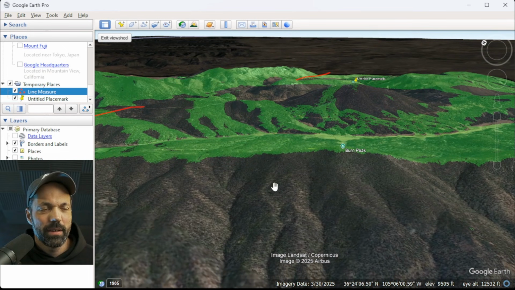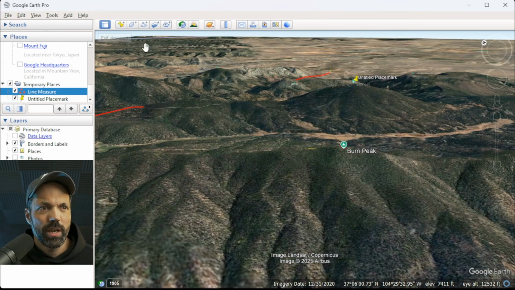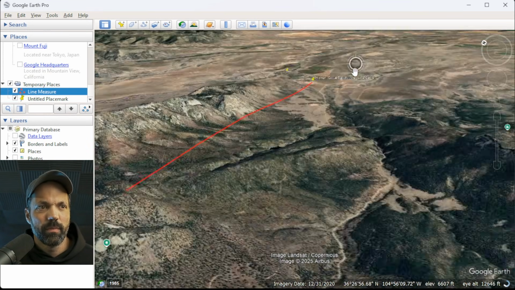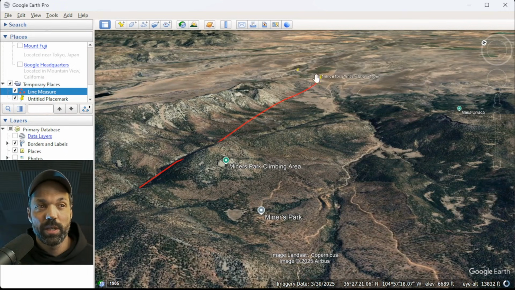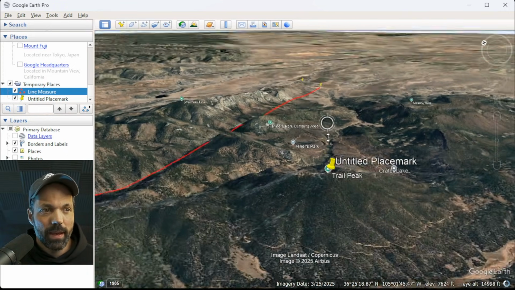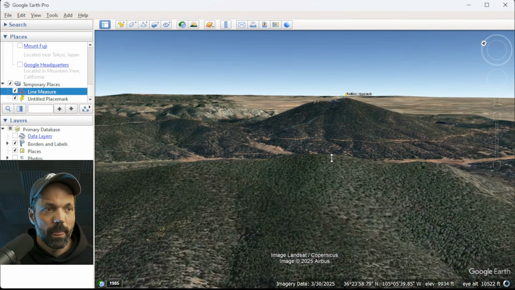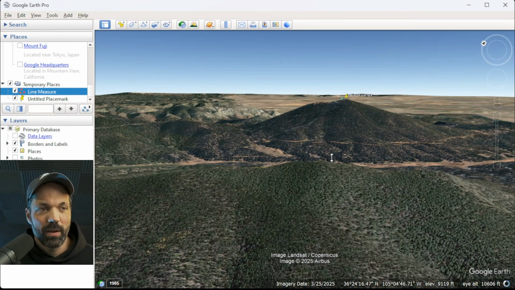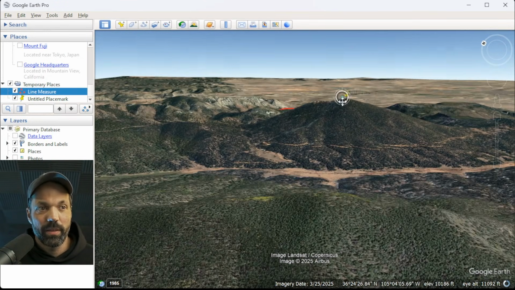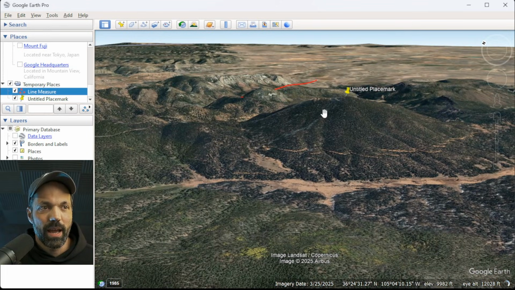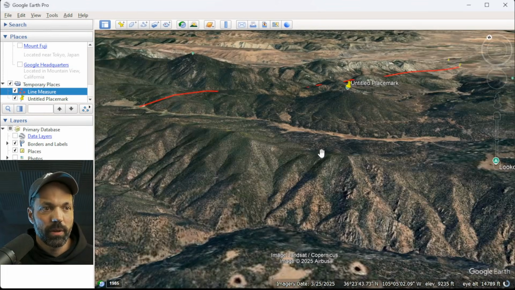So let's take a look at this side of the ridge, and we can just orbit around. Here, I'm going to exit this view shed real quick, just visually looking at base camp here, and then I'm bringing my perspective down, and I can just tell that this mountain is blocking that view. So let's go out a little bit further.